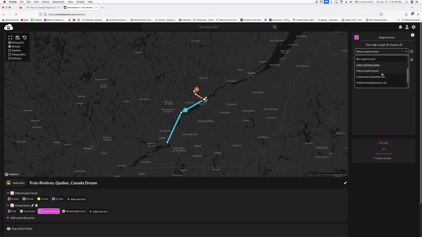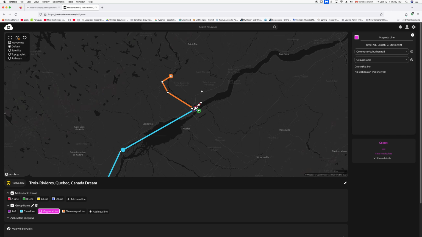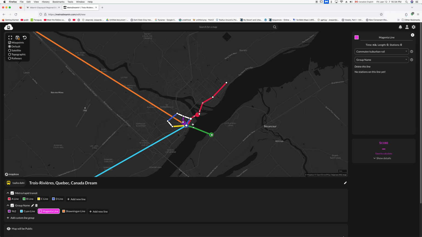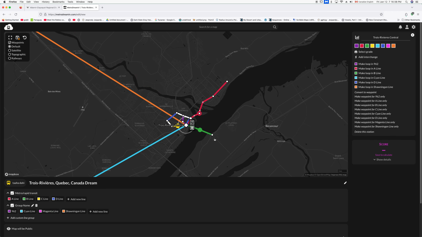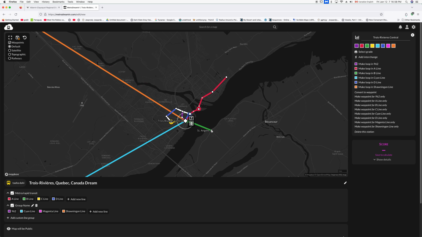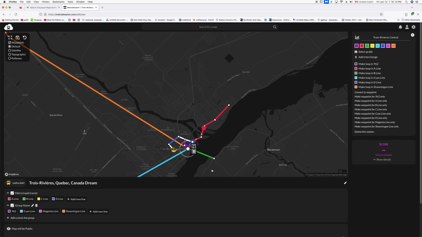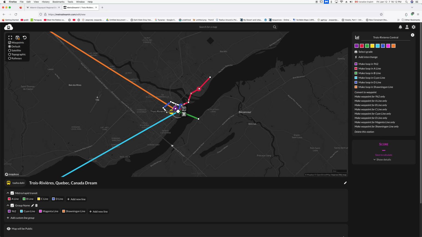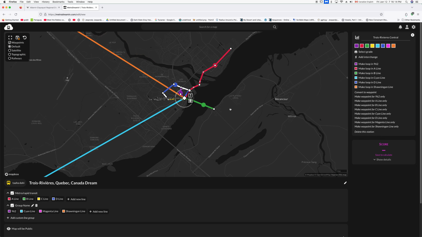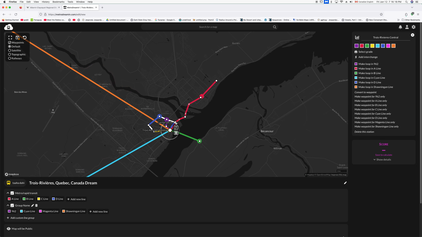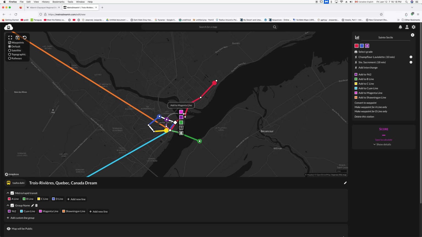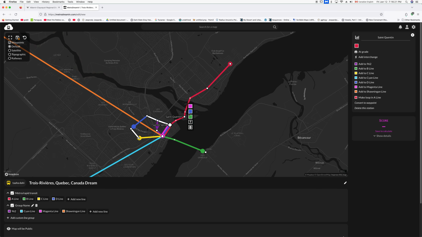So commuter suburban rail is for suburbs. What's an example of a suburb?